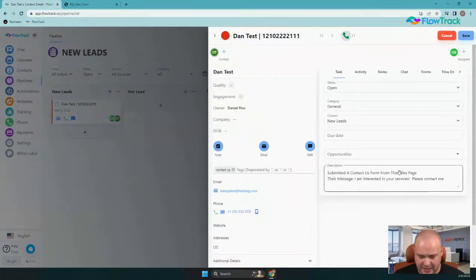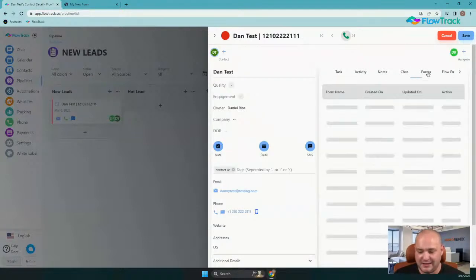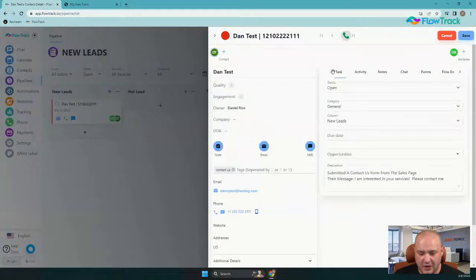There's the description, what I just put. It's all there. I can make notes. I can see a lot of the same stuff from the contact card. I can send them an SMS. And if my calendar had been set up, which I'm in the middle of setting up, or we could do that later, it would have the book an appointment. I mean, it's just really powerful. It's easy to use. You just got to get in there and build one. That's why I wanted you guys to see a good example of a contact us form.